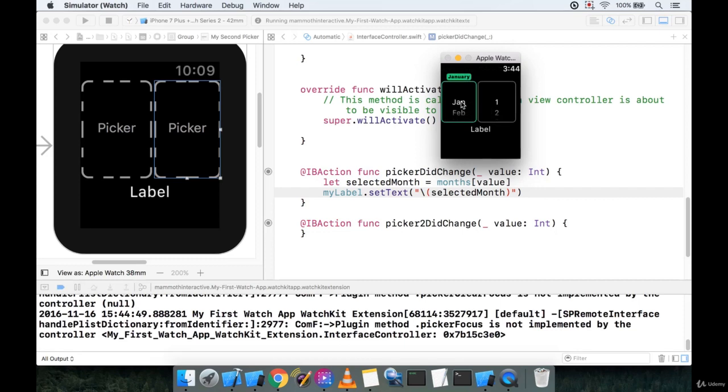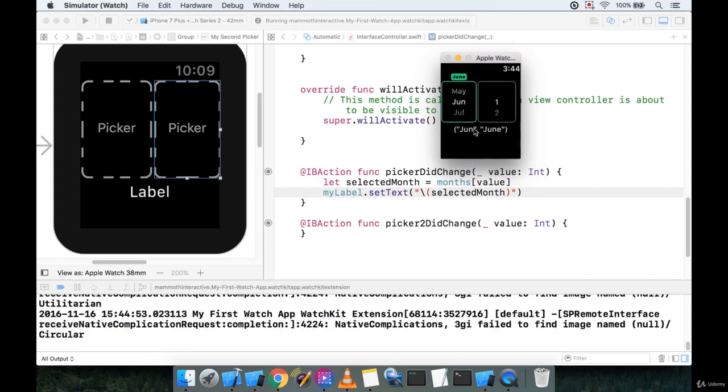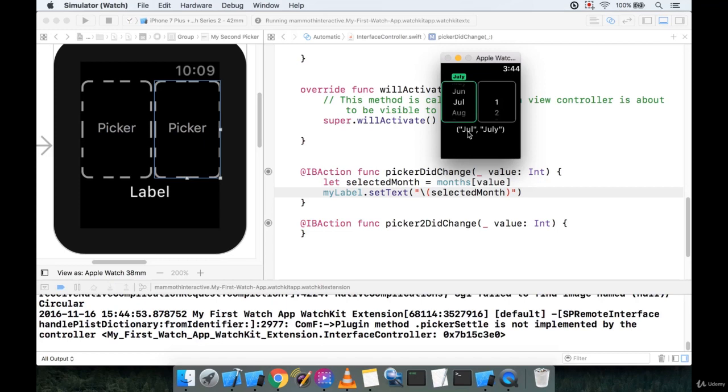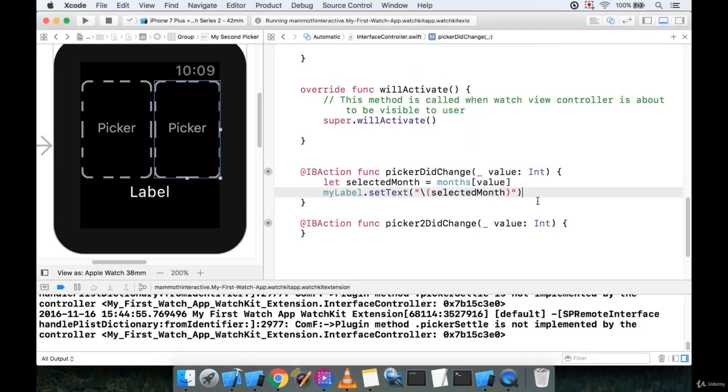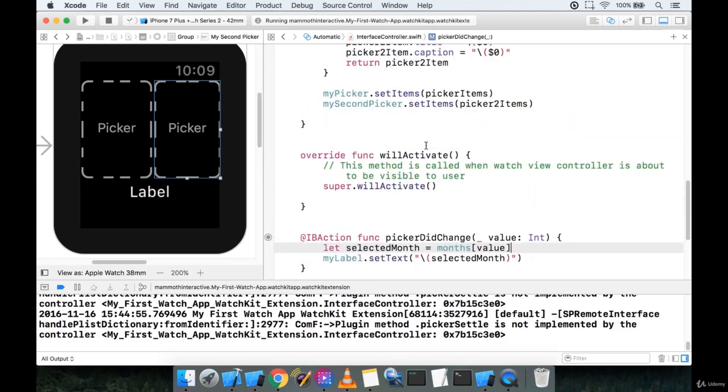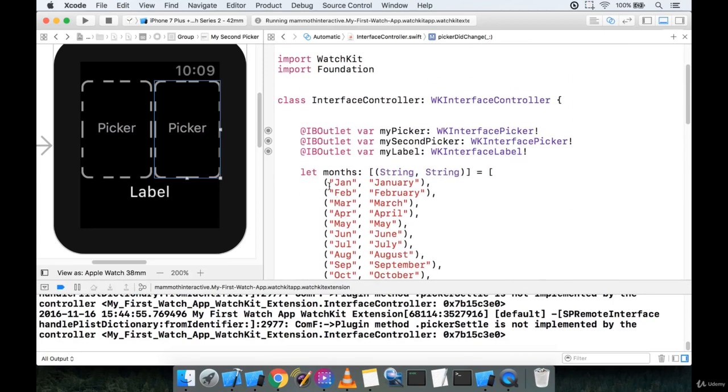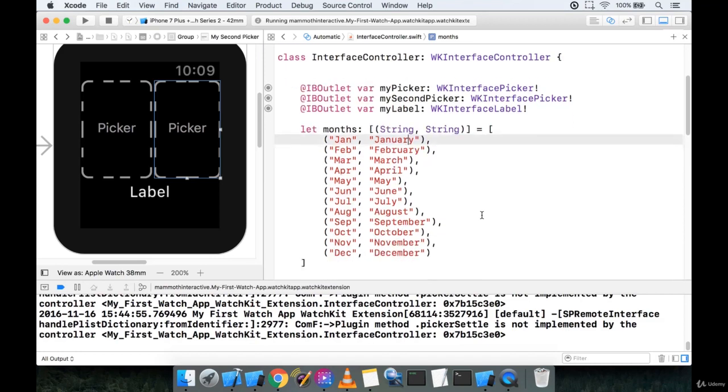There we go. So if I scroll through here, it's giving me my abbreviated and also the full version. And that's a simple fix. If we go through month's value, it's going to give us whatever the index is, something like this. And we can just specify, do we want the first or the second string inside of there?